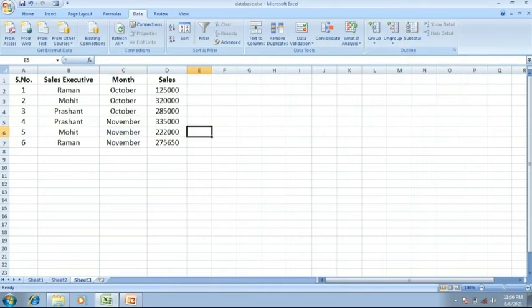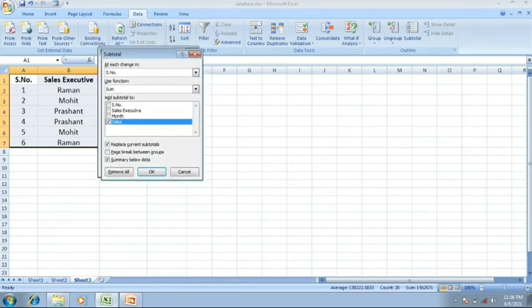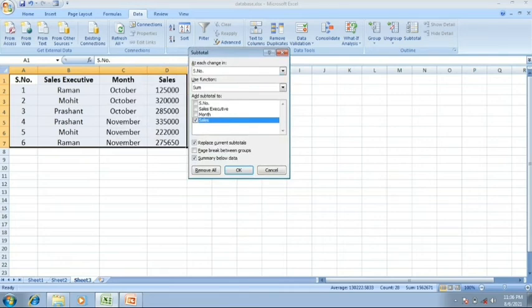Select this cell range and click on Subtotal, and you can see the dialog box of Subtotal. Now where do you want to apply it? I want to apply the total in the Sale column. So select your Sale column, because the numbers are written in the Sale column.